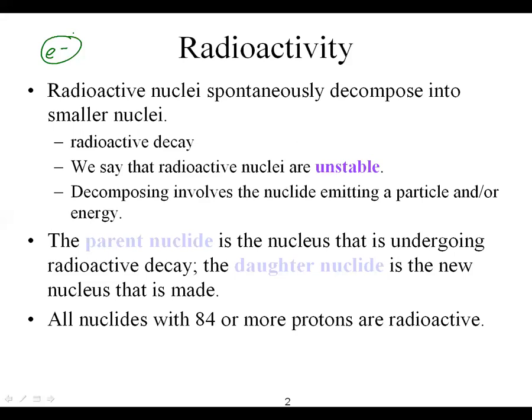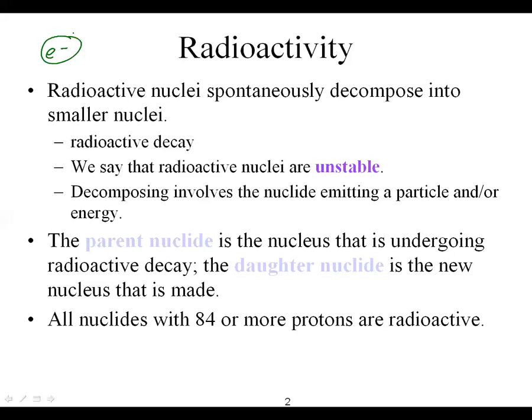When we start out with a radioactive nucleus, sometimes referred to as a nuclide, that is what is referred to as the parent nucleus, and it is undergoing the decay. What it ends up at, when it hits a more stable nucleus, is sometimes referred to as the daughter nuclide. So the parent is where it starts, the daughter is where it ends.